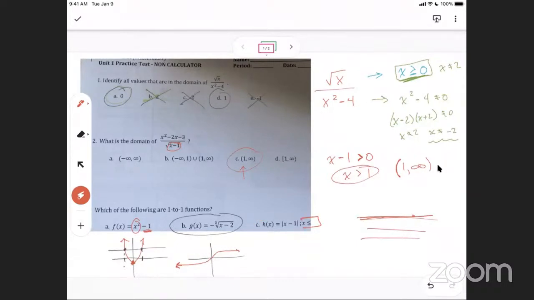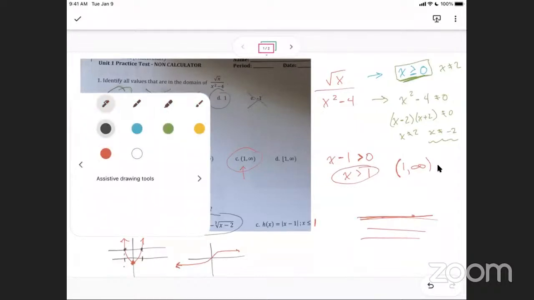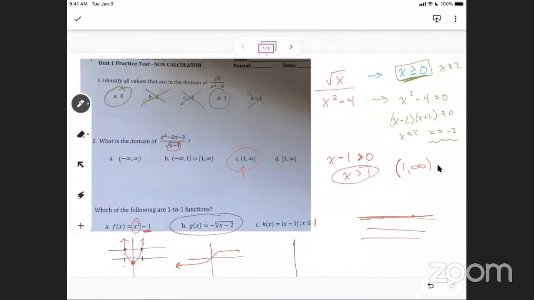And for this one, I don't see what that said. What does it say? X is what? X is less than or equal to 1. Okay. So this graph is an absolute value graph. Remember what absolute value graphs look like? What shape do they look like? A V. Good. They look like a V.